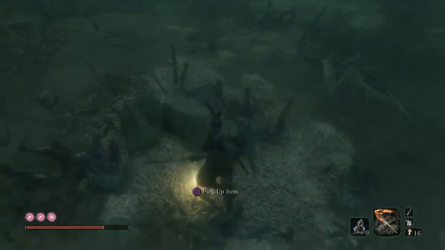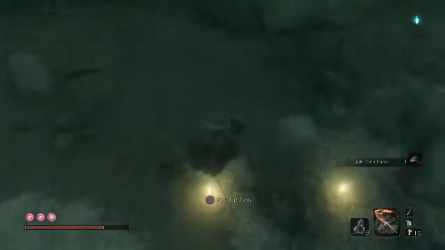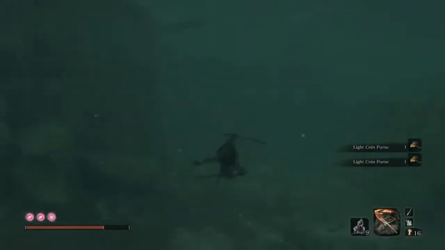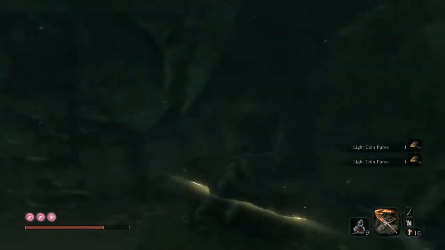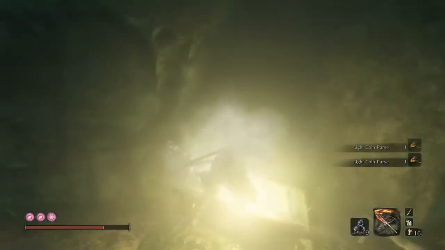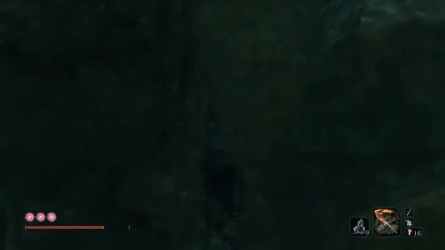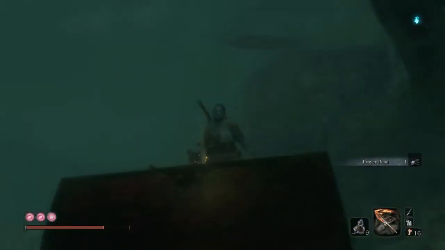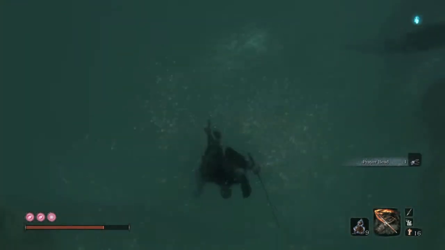So as you can see there's bodies on the bottom of the water. So I think they're both light coin purses. Yeah. I think there was one more. Yeah, there we go. I think this is a prayer bead. Oh, really, dude. Grab you, baby. I think that might be it for this area.